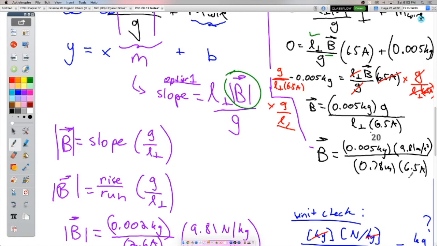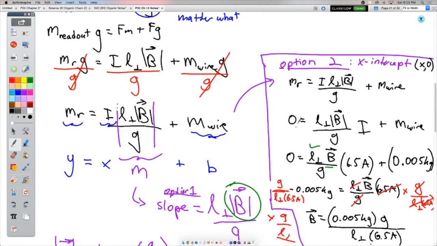Realistically, I know this seems a bit weird because you're used to just manipulating the variables, not putting the numbers in. You could have done that. I just started with some numbers put in because we are looking at the intercept. So I just wanted to show you if we put the intercept in, then we can make this 0, right? Although there would have been nothing wrong with manipulating it around the other way and then making whatever 0. I'm just doing it this way to make it clear that we're using the x-intercept.